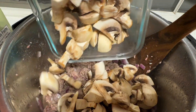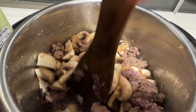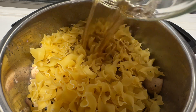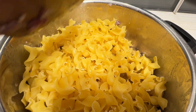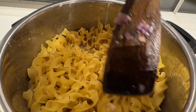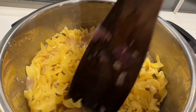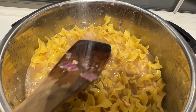Eight ounces of mushrooms that have been cut into bite-sized pieces. And add in eight ounces of noodles and two cups of beef broth. The sour cream is not going in right now — that's going to go in after we've pressure cooked this. So I'm just going to leave those noodles on the top and kind of mash them down into that liquid. I'm going to go ahead and add enough liquid to just barely cover those — I've used about three cups.